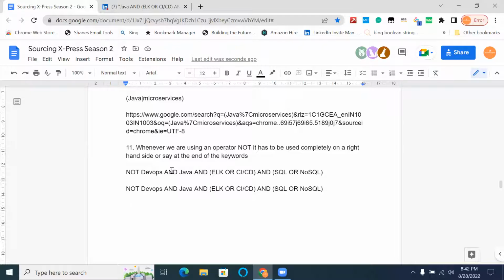I think it will take not for any of the keywords you have mentioned there. Because if you're starting with not, then I feel it will probably take it as not for all of them, with the exception of the or. And it's not clear which keyword it is excluding.